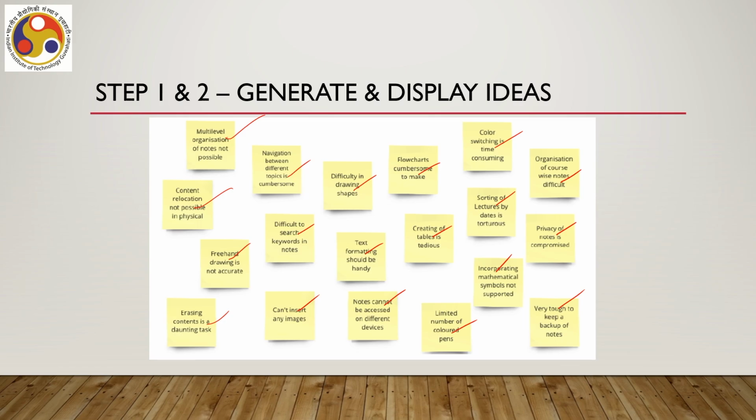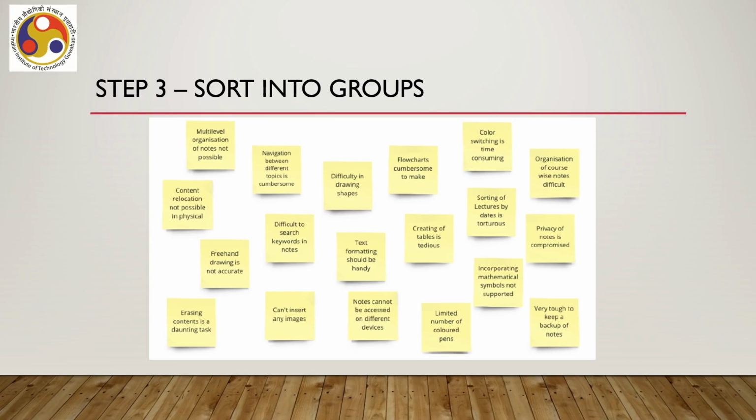Now, the thing is they may look random. Our objective is to find out some pattern among these ideas, so that from there meaningful conclusion can be drawn. So, we need to go to the next stage, that is step 3, sorting of the ideas into groups. Groups means essentially we are trying to identify some patterns among the ideas, so that similar ideas with similar pattern can be sorted into a single group. How we can do that?